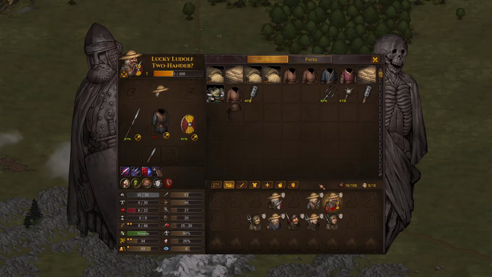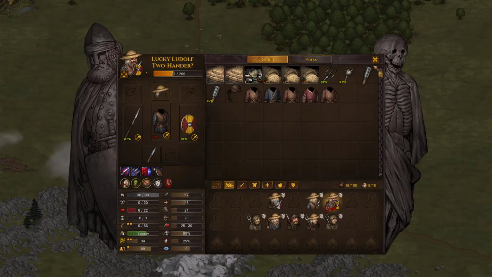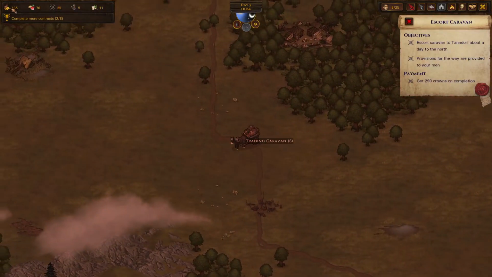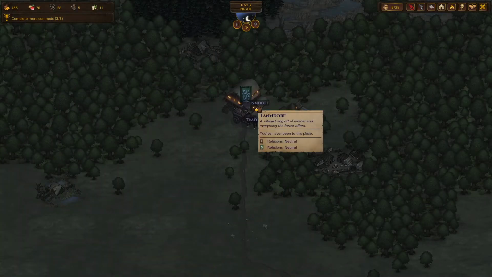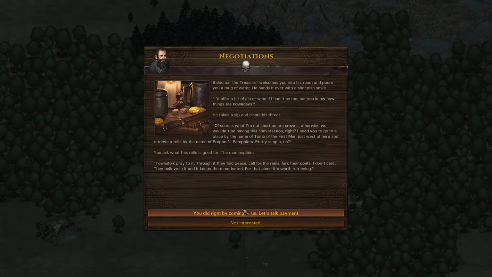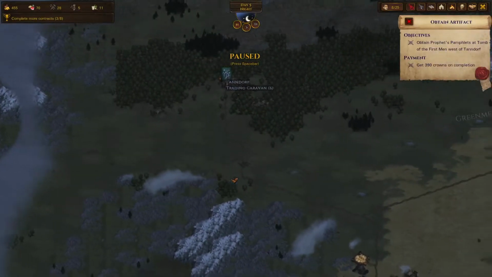And we've got a mace. But no, I want spears on all my men. So we'll probably sell that. We might keep it. Depends how much it's worth. It's good having decent weapons. Oh, he picked up 100 fighter crowns as well. That's really nice. Thanks, brigands. Tanador's now well supplied. Hopefully this is a find something. Obtain Prophet's pamphlets of Tomb of the First Man. That we can do. We know how to do that, don't we, boys?